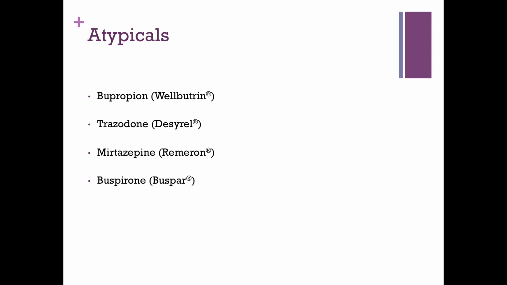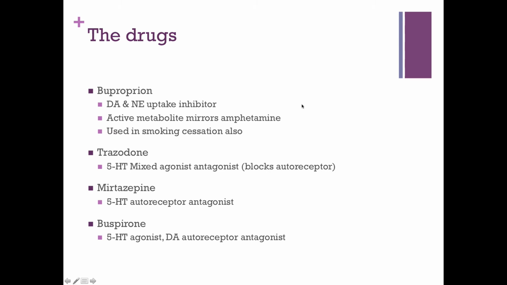All right, so we're going to talk really quickly about bupropion, which is sold as Wellbutrin, which is also sold as Zyban. This is a fun little FDA bang for your buck. Zyban's an anti-smoking medication, or that's the way it's marketed, but it's just bupropion. So the company sells it for depression as Wellbutrin, and then Zyban for anti-smoking, because it replaces dopamine, and maybe you don't want to smoke so much. Then there's trazodone, sold as Desyrel, mirtazapine, Remeron, and we've already mentioned buspirone a couple of times, sold as Buspar.